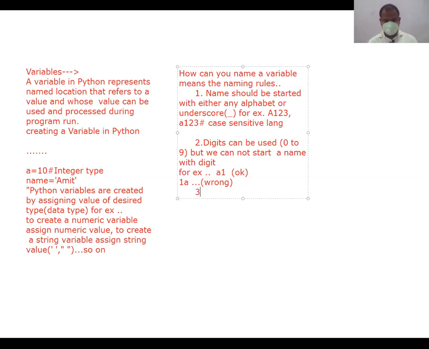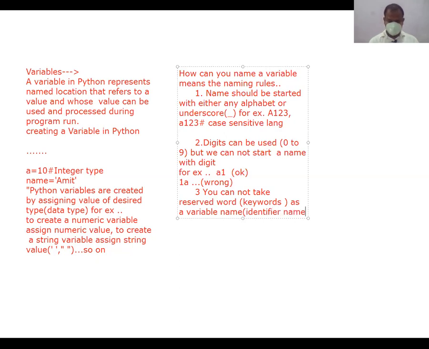It depends on you. And you cannot take a reserved word, that is, a keyword, as a variable name or identifier name.